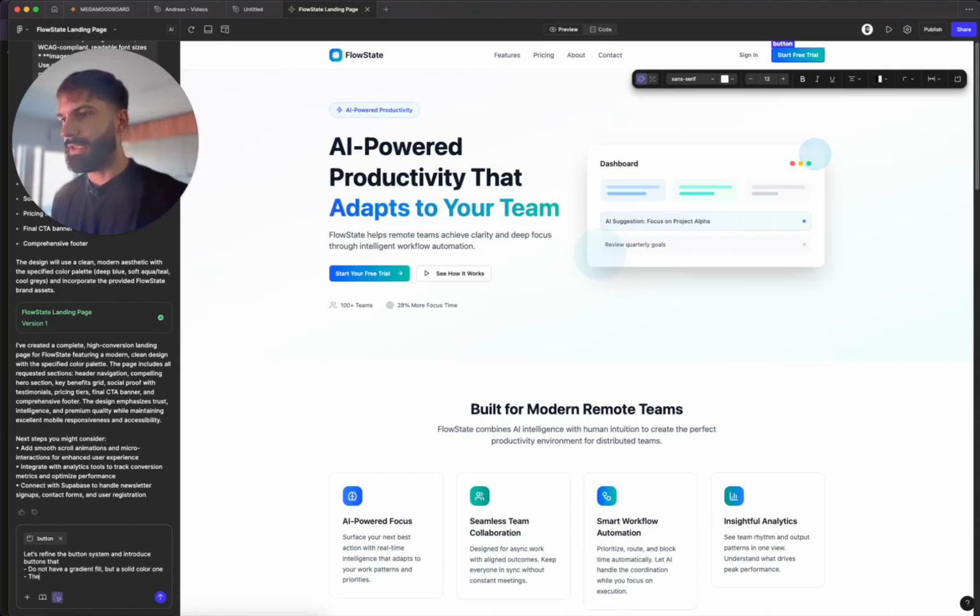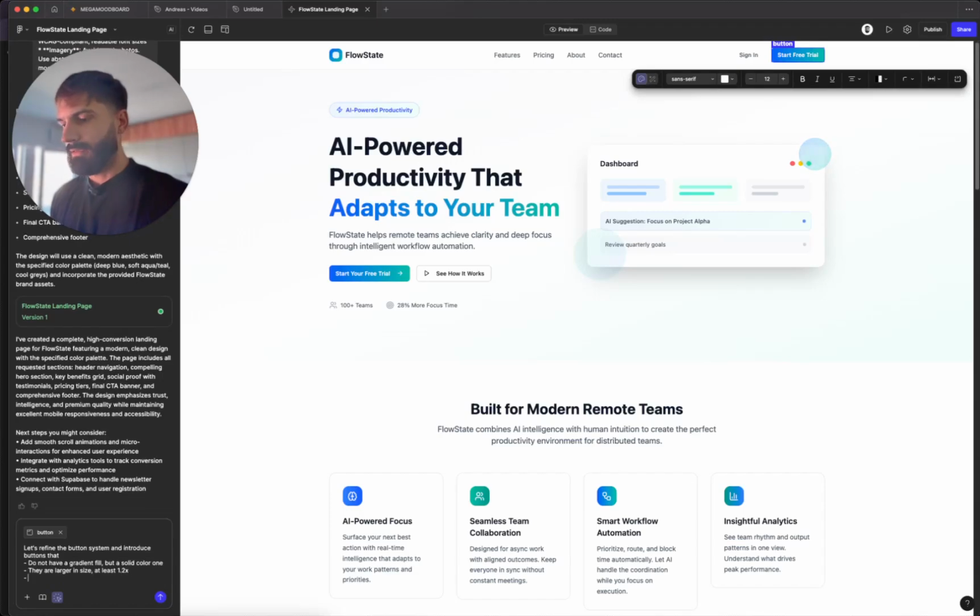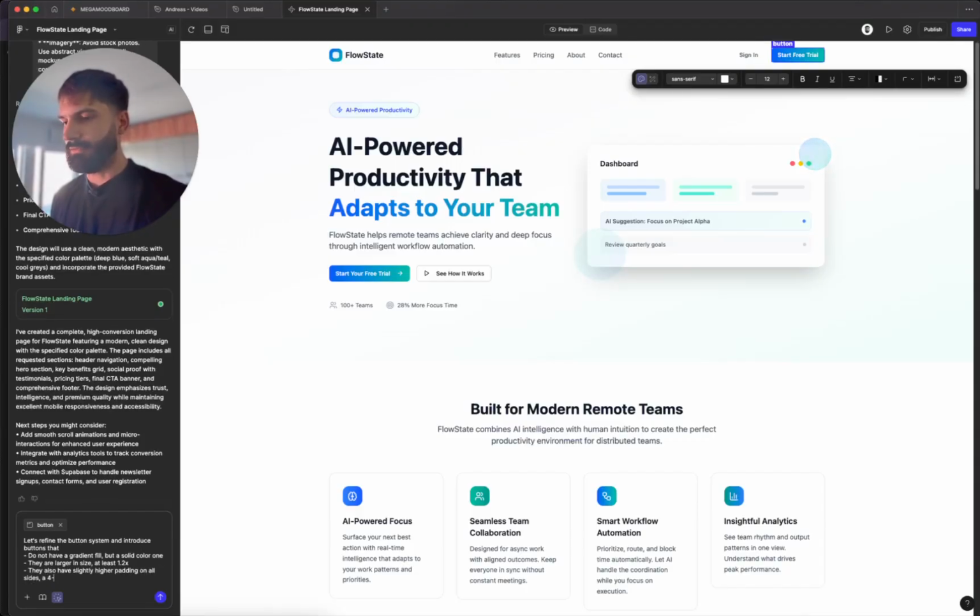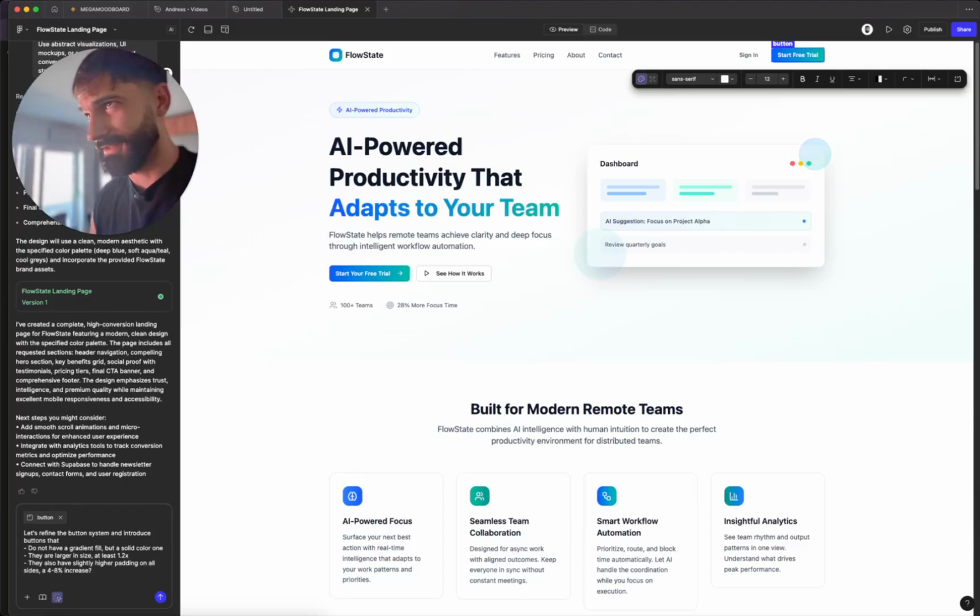And also they are larger in size, at least I would say 1.2 times. They also have slightly higher padding on all sides. I don't know, 4 to 8% increase. Is that a lot? I have no idea. I suck at math.